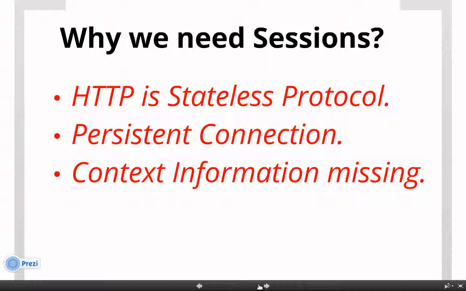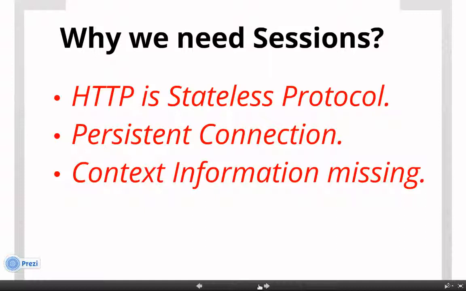Stateless means that it does not maintain any state between requests from a client. The client gives a request, in our case the browser normally puts in a request for a web resource. The server responds to that request, sends the response, closes the connection and forgets about the client.